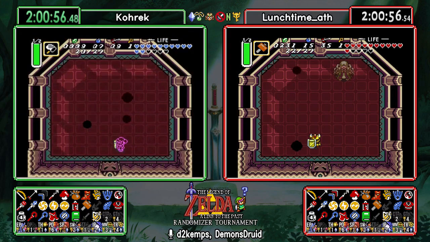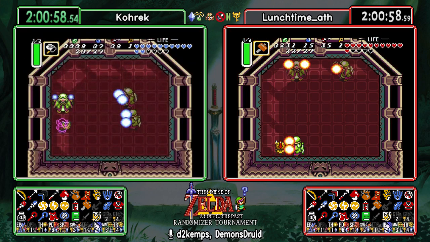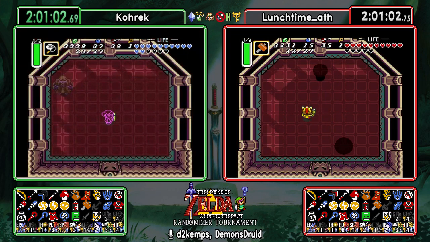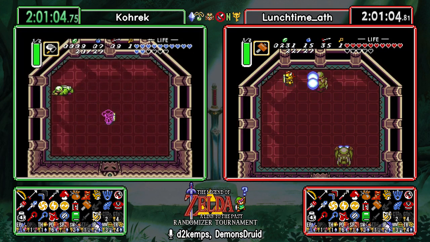Item dashing works specifically for this as well. The only thing that item dashing doesn't work for in swordless is hammer dashing over pegs, right?